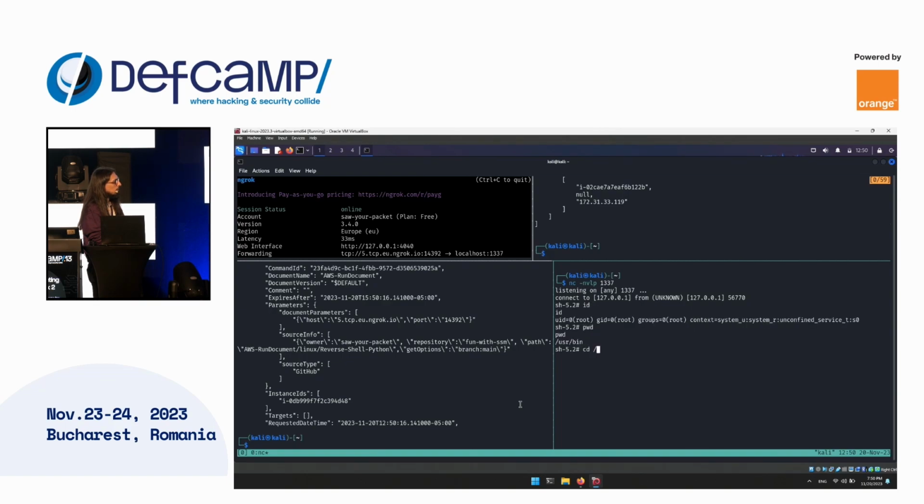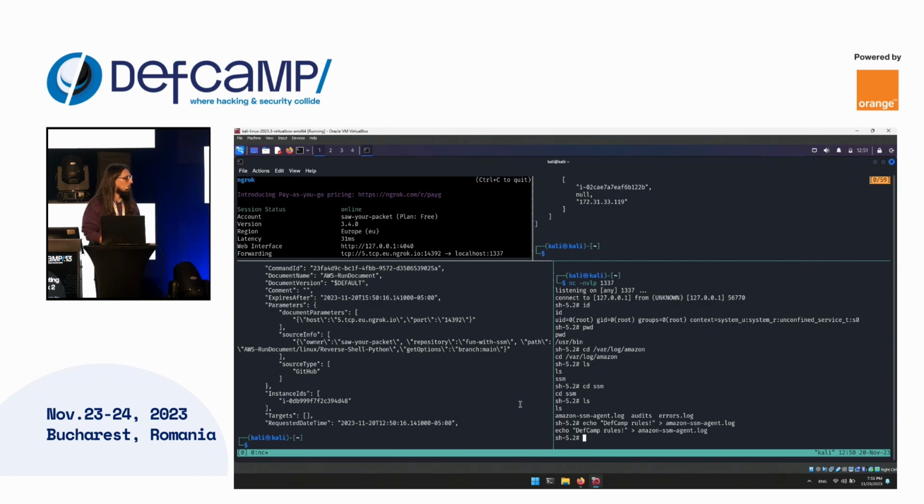Let's go to the logging directory. And because we are root and we can modify it, we will just write a cute message because we are at DefCamp and we are hackers. So something for the defenders to check, right?